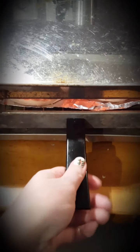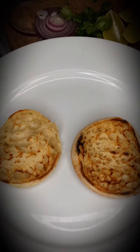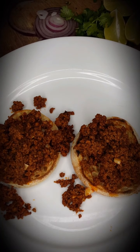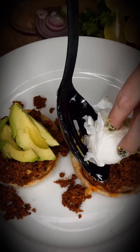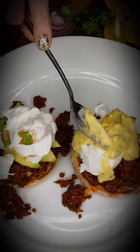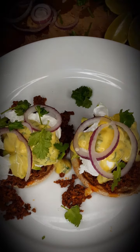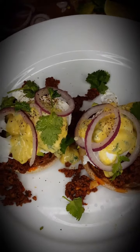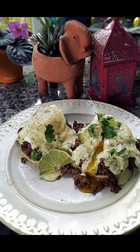Next I'll toast some English muffins. We'll assemble them with the chorizo on the bottom on top of the English muffins, then some avocado — that little nook right there is a perfect place to hold the poached eggs. Our creamy cilantro hollandaise sauce, some fresh red onions and cilantro, fresh ground pepper, and tada, it is complete. Enjoy! Bon appétit!